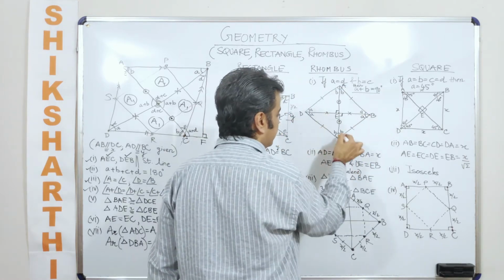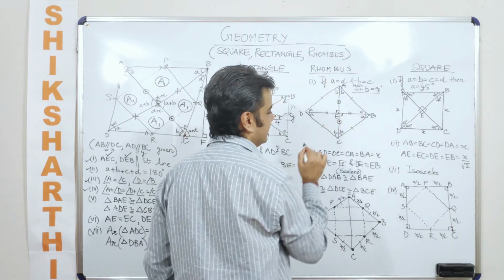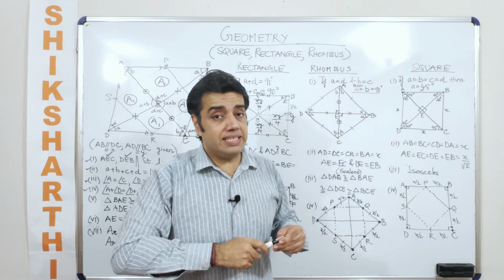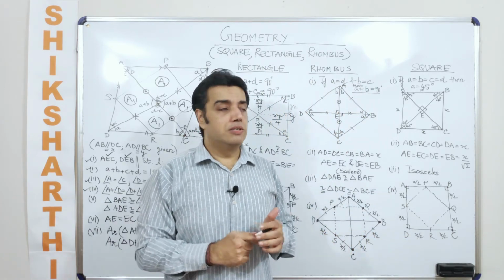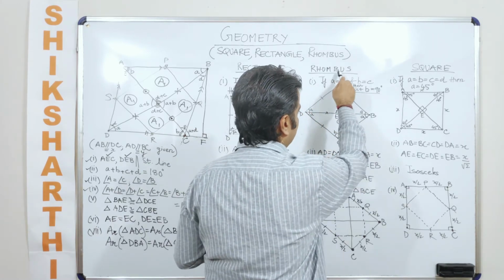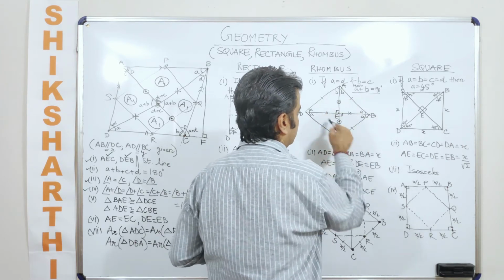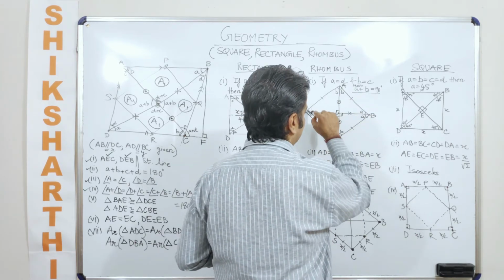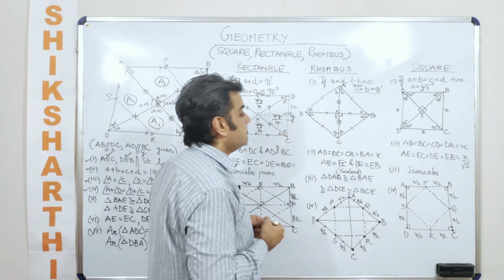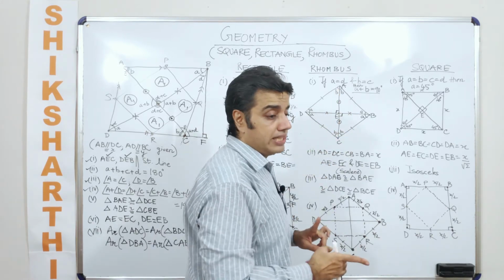Hence, we'll be able to say that the diagonals of a rhombus do not merely bisect each other. That is okay, but they bisect each other at right angles. So these are perpendicular bisectors. A rhombus is formed with the help of perpendicular bisectors being drawn, and thereafter these are angle bisectors here. Taking it further, we already know the length of the sides. Now the length of all four sides would be equal.